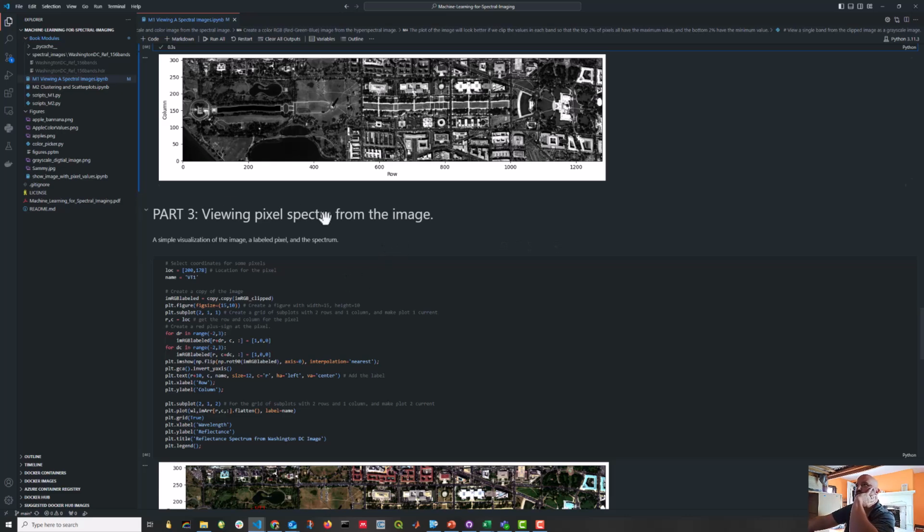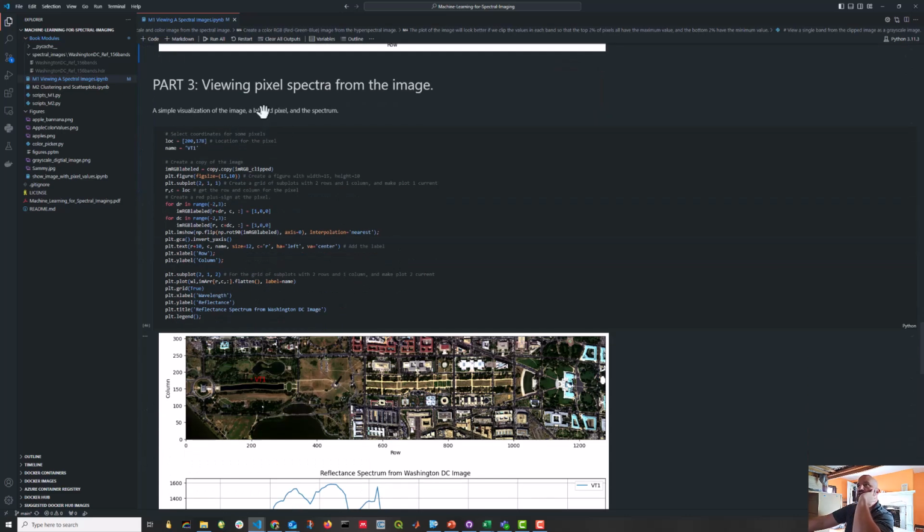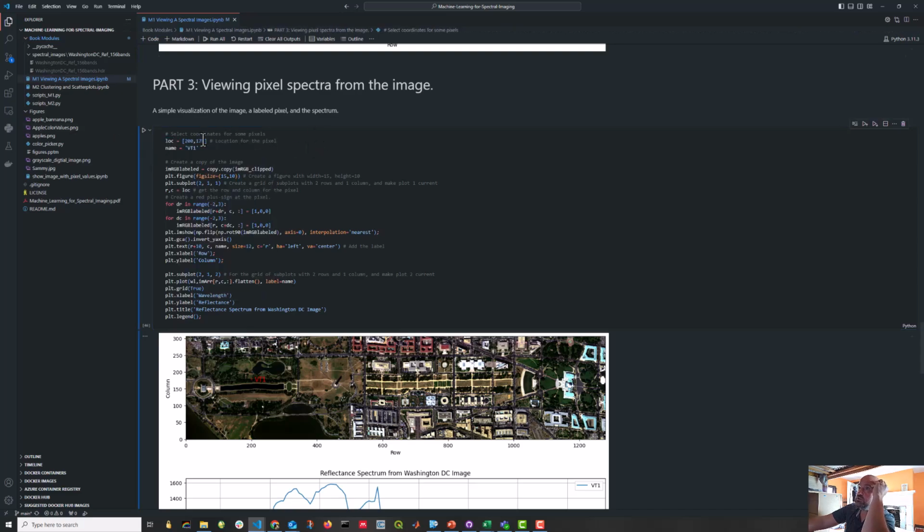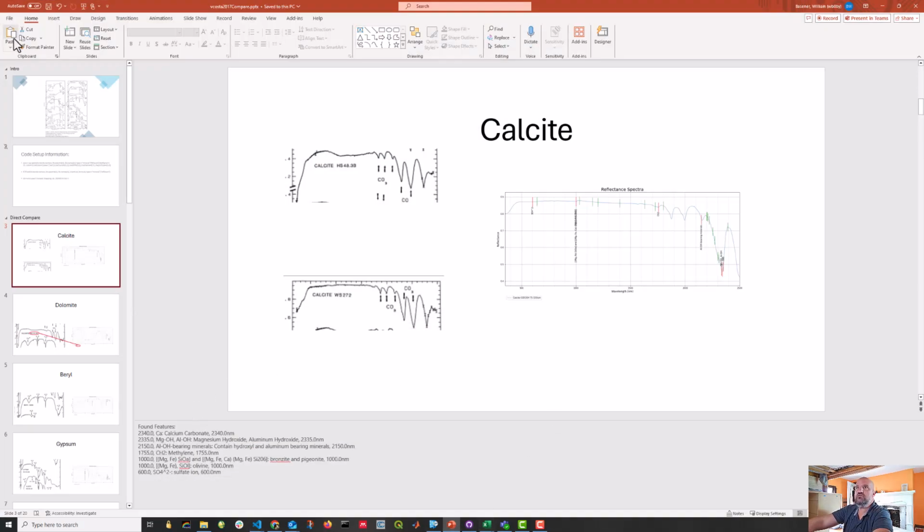Okay, so part 3, we want to look at a pixel spectra. And so we set up this location, 200, 178, and I looked around in the image and figured out row 200, column 178 will give me a pixel in the vegetation there.